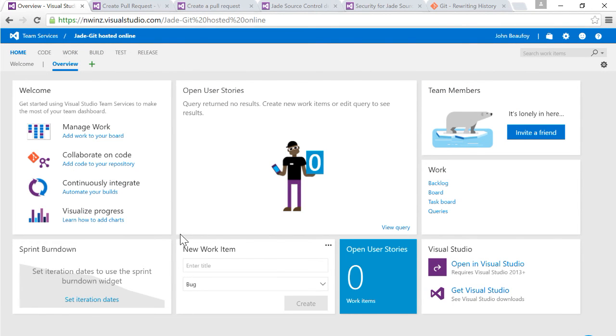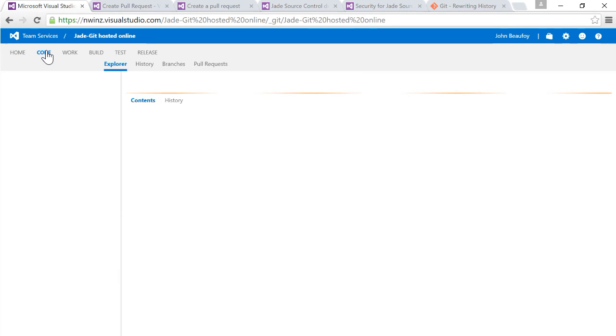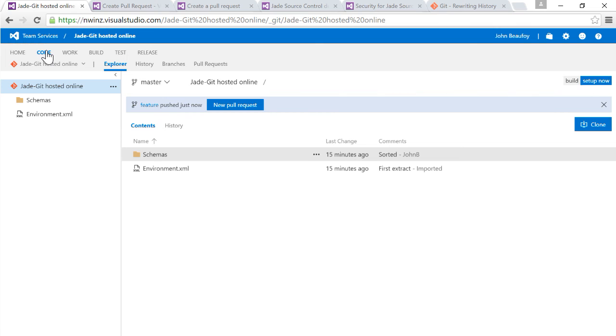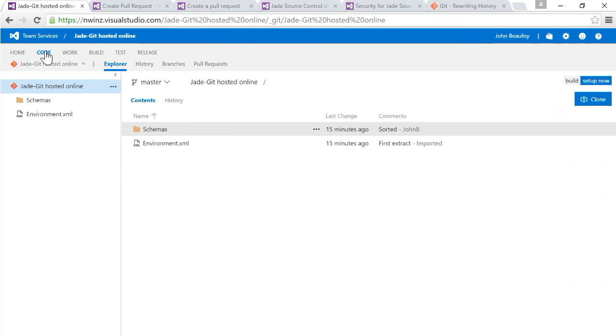You could use an on-premise solution for this, or tap into GitLab or whatever works for you, just so long as Git can talk to it. For this demo I'll use Visual Studio Team Services. I'll navigate through the hierarchy and hopefully you'll recognise the classes here that we amended earlier.